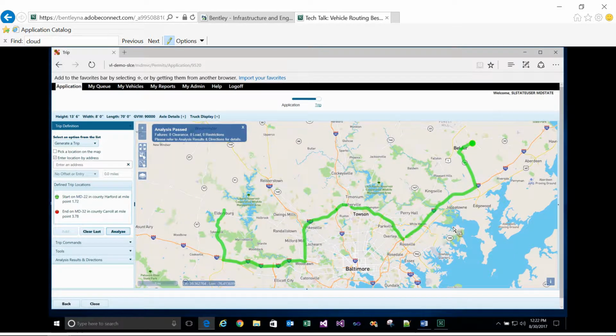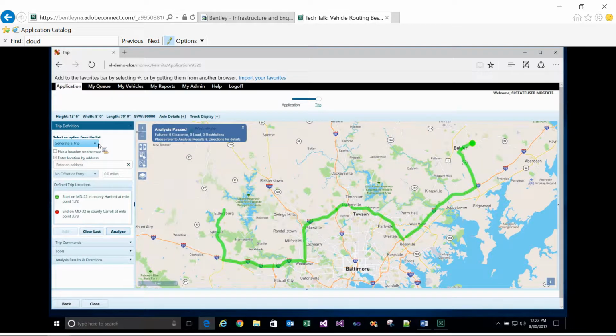Because of that, the route skirted the city of Baltimore and the city streets and traffic and stayed on the interstate highway system. So that's a generated trip. Once again, it's used when you know the start and an end for a trip and you want the system to determine the trip for you.